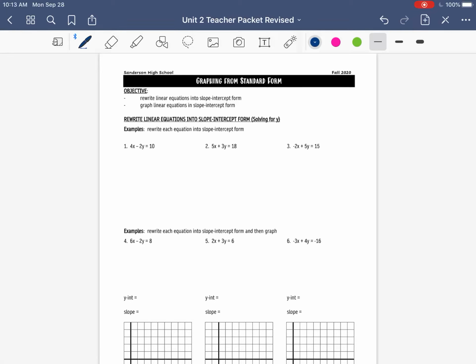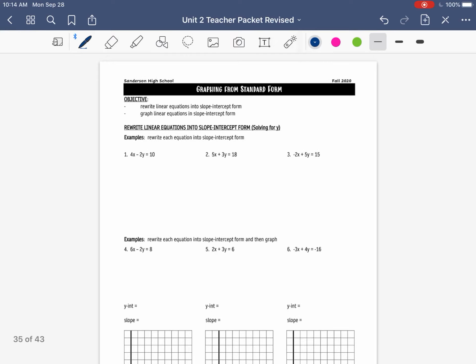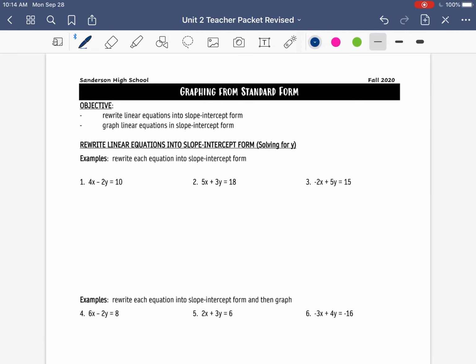Today we're going to look at a different kind of linear equation, just in a different form. The form we're looking at today is called standard form, where we've been working mainly in slope-intercept form when y is by itself. So up at the very top, I'm going to write down what standard form actually looks like. Standard form is going to be an equation that looks like ax plus by equals c.